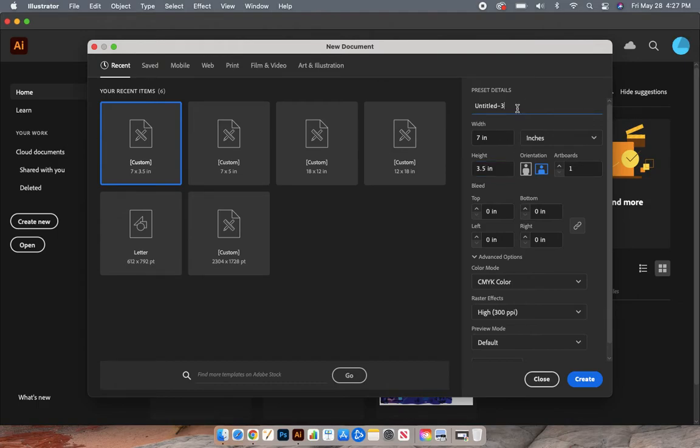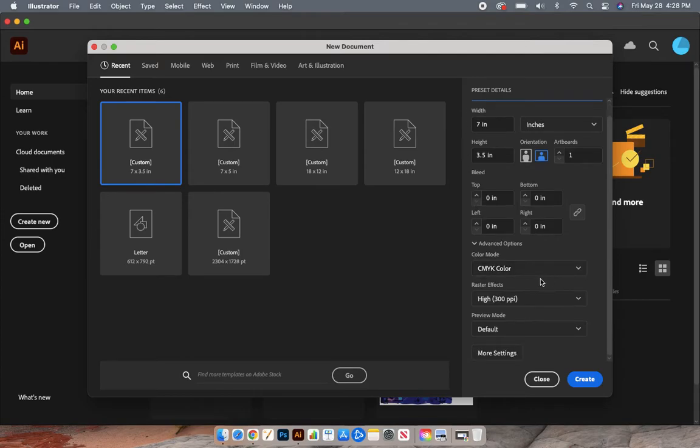Instead of untitled, whatever it might be at the top, it might be untitled 1. For me, this is my third one, just from what I've been working on today. I would prefer that you rename this with your first name, then your last name, then the words name tag. This way, when it saves, it's a lot more understandable to not only you, but to me when you submit it to me, whose project this is and what kind of project this is.